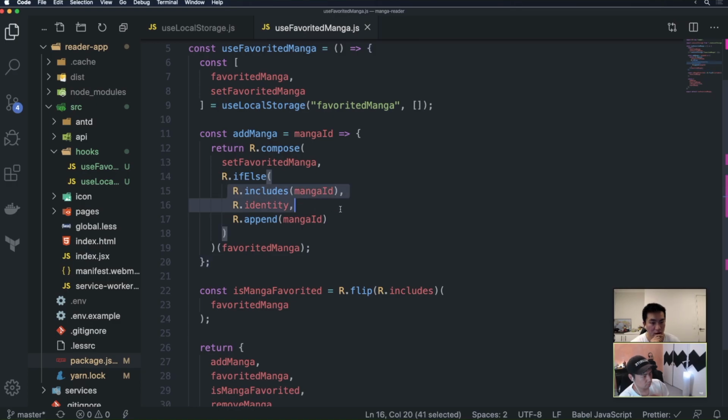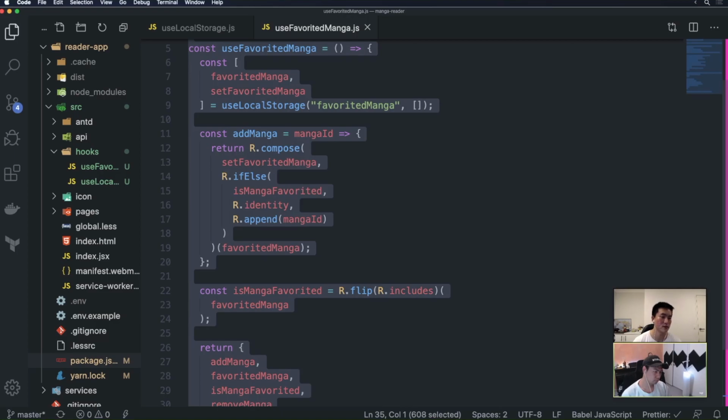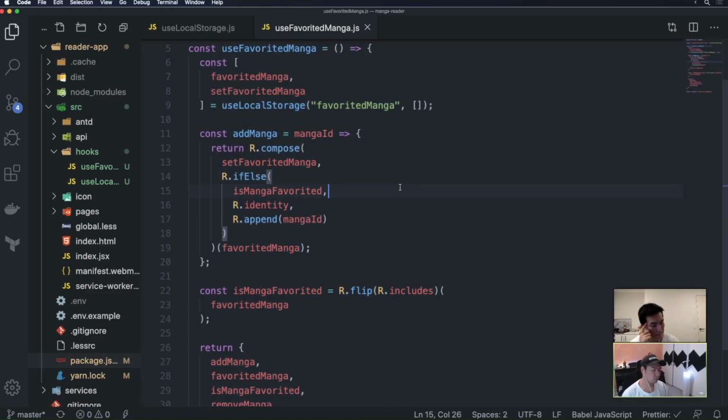That's what we're doing here, though, right? Yeah, but now we can use the isFavorited instead. Right, okay. So what you're saying is instead of doing this, we just do that. Yes. So now if we change the definition of isMangaFavorited, it automatically reflects in addManga. We don't have to change it in two spots. Yep, that's it. This kind of modularity is harder to see, but these small assumptions that come into your code can cause big issues later on.